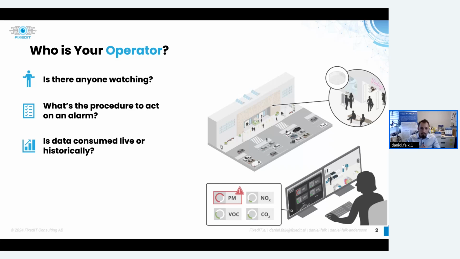Next, is it a live dashboard or is it a historical dashboard? Is someone looking to see what happened during the last month, or is it a dashboard that is constantly live and showing what is happening right now? This, of course, puts a lot of requirements on your data pipeline. If you have a real-time dashboard, there are a lot of factors affecting the latency of the system: how long does it take from the event happening in reality to it being visible on the dashboard? That is typically not something you need to care much about if you have a historical dashboard showing the data from the last month, for example.